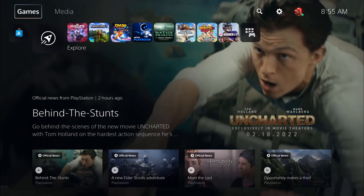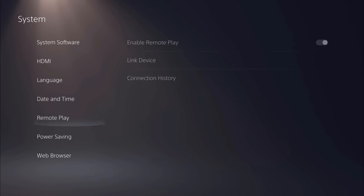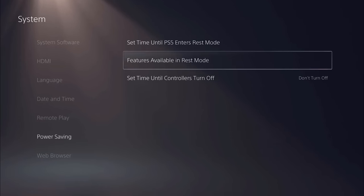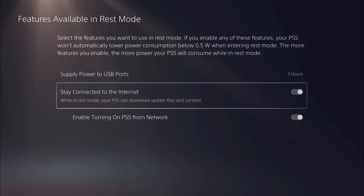So regardless, whatever account you decide to use, jump over in the home screen, select the settings, then go to System, Remote Play, and then make sure you enable Remote Play. You can also change the settings in Settings, System, Power Saving, Features Available in Rest Mode, and then turn on Stay Connected to the Internet and enable turning on PS5 from network if you want to be able to activate this while your PS5 is in rest mode.